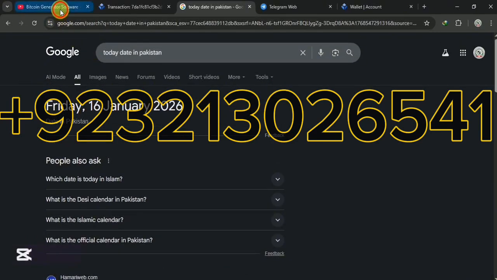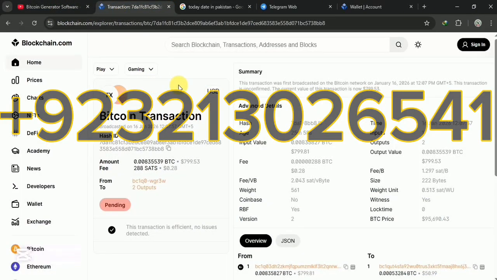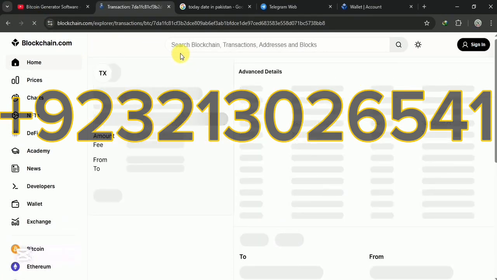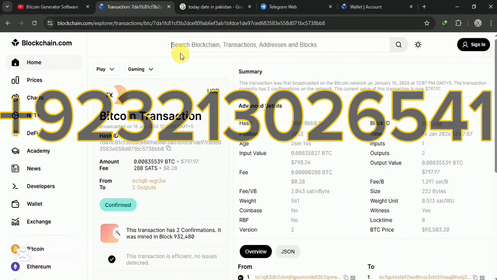And yeah, this is the channel and this is the transaction. It will take maximum 1 hour to complete. Maybe it will confirm right now during the video, but it will take maximum 1 hour to complete. So let me refresh that to see if it's confirmed or not. Okay, yeah, it's confirmed. It's 100% confirmed, as you can see that.